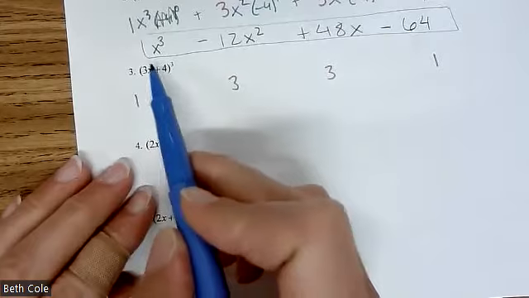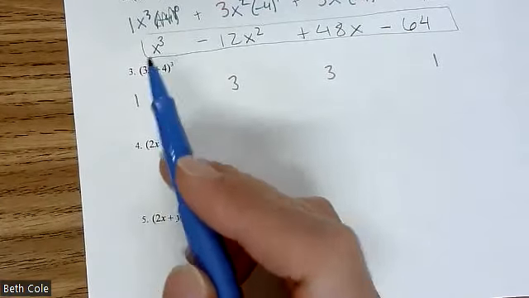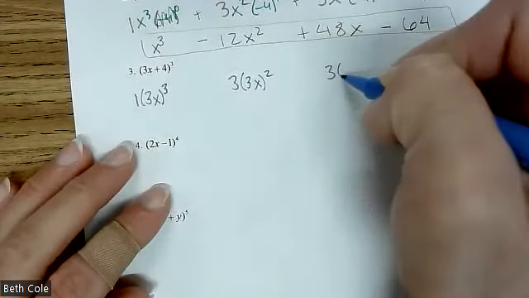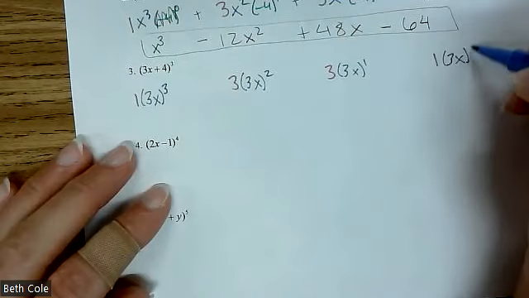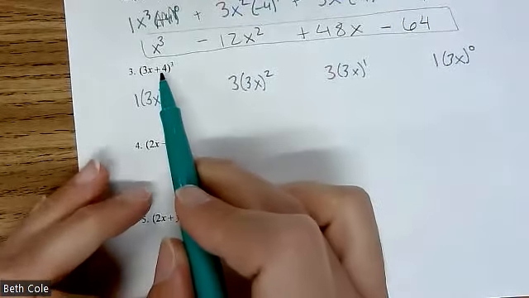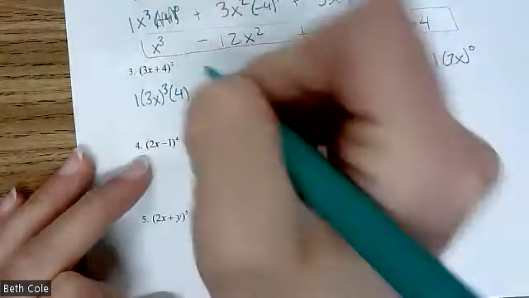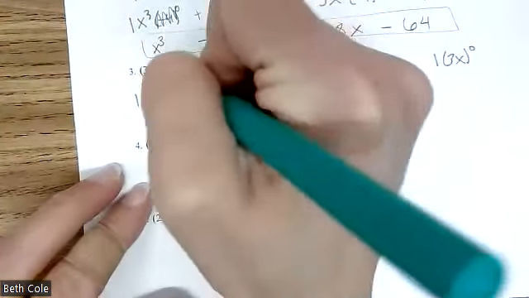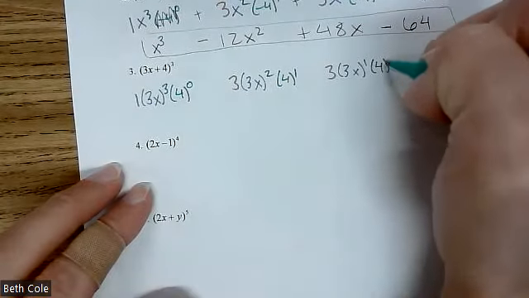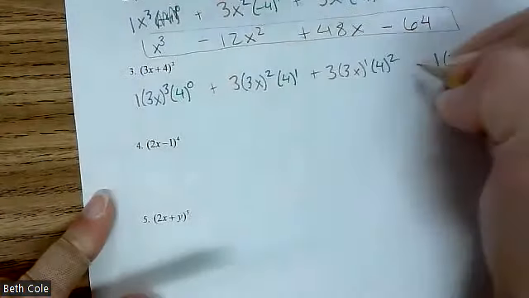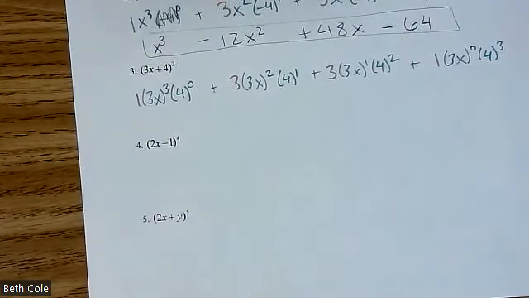All right, and then you're going to take whatever the first thing is. In this case, it's a 3x, and it will go in descending order. So this will be 3x to the third, and then 3x to the second, and then 3x to the first, and then 3x to the nothing. And then the 4 is going to go in ascending order. So it'll be 4 to the, where do we start? 0, good. And then 4 to the 1, 4 to the 2, 4 to the 3, slap some plus signs in between. And essentially, that's the answer. That is the answer. We're just going to make it look great.